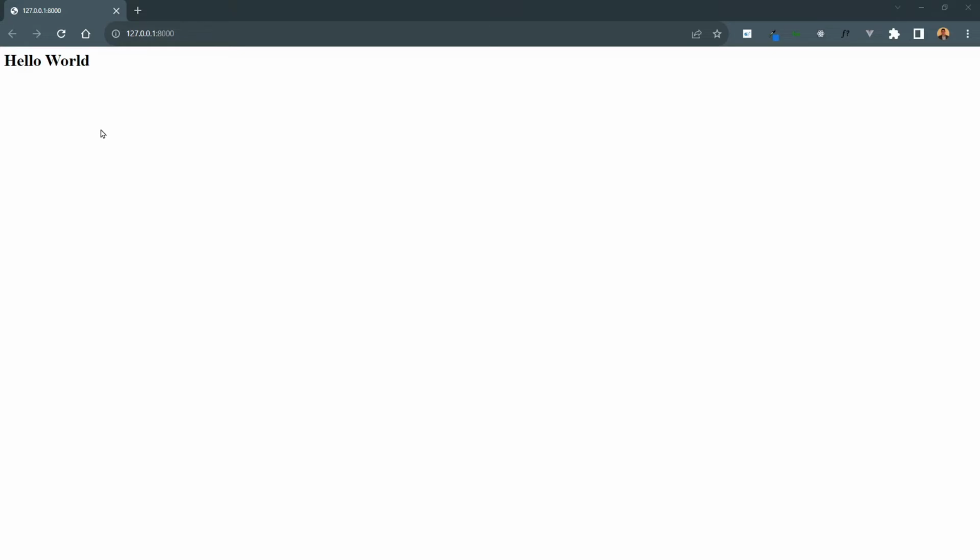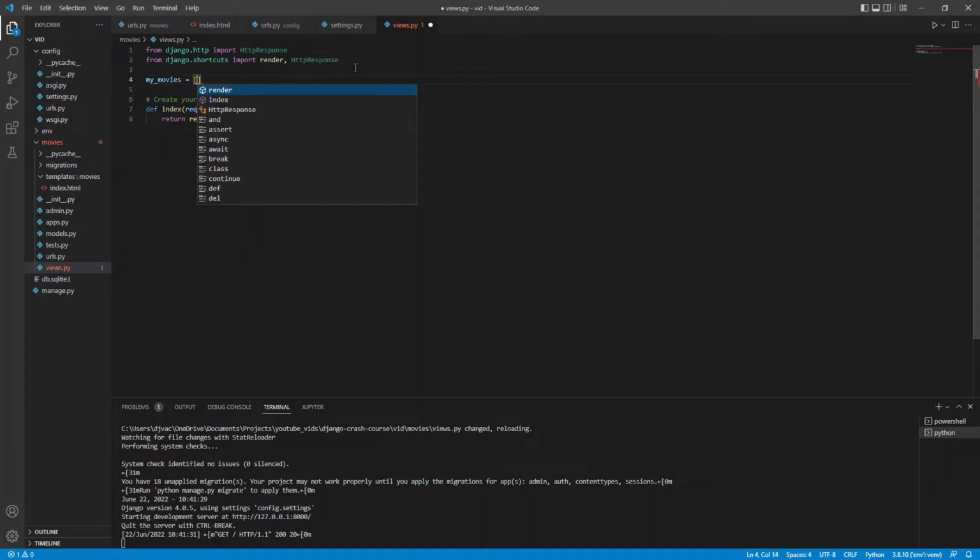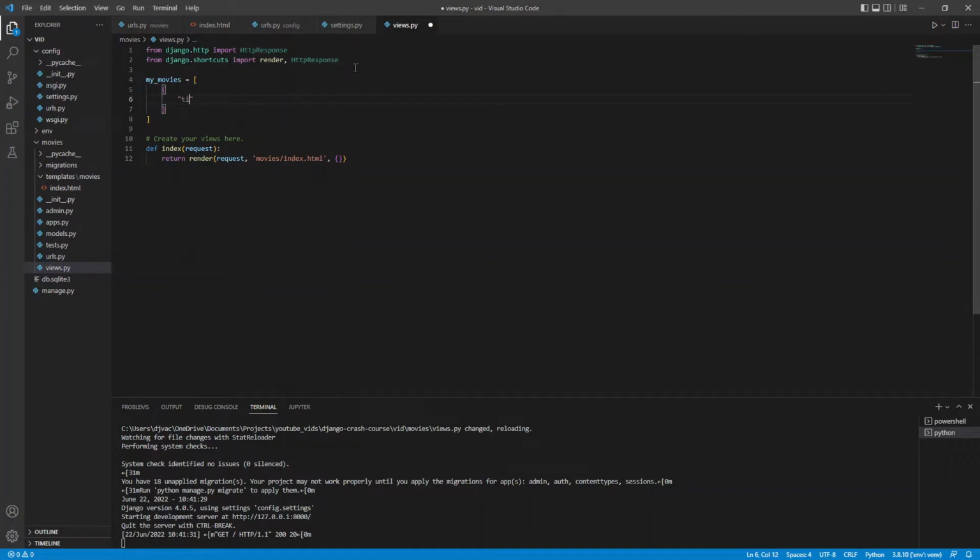If we go back to the code and go back to the view, we can just for now create a variable up here and say my_movies equals, and this will be a list of dictionaries, of objects, and it'll say title equals Top Gun, and maybe it has a description.